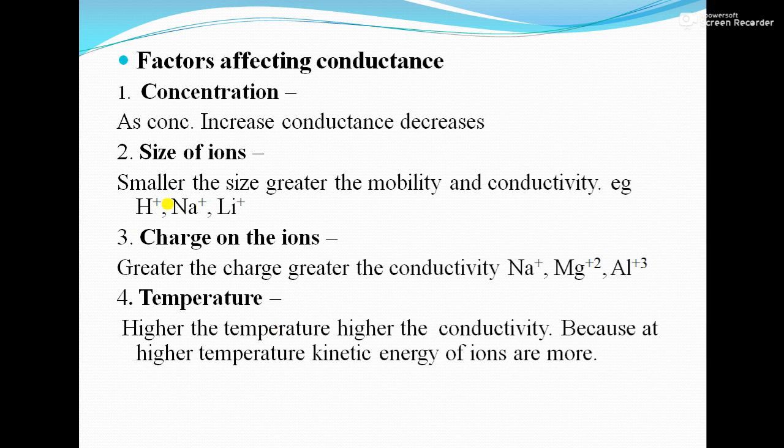So you can see there are four factors. The first one is concentration. Concentration is inversely proportional to the conductance. Second is size. Smaller the size, greater is the mobility and conductivity. The next is charge. Higher the charge, higher will be the conductivity. Temperature. Higher the temperature, higher will be the kinetic energy, higher will be the mobility, hence higher will be the conductivity. So that is from today's lecture.